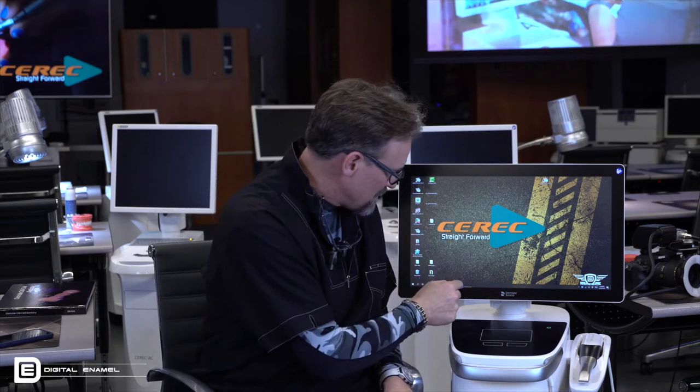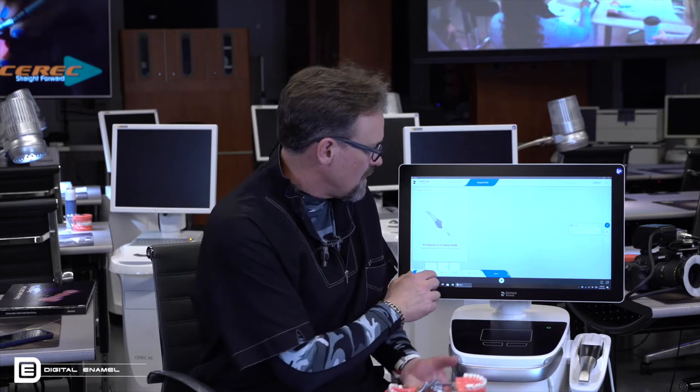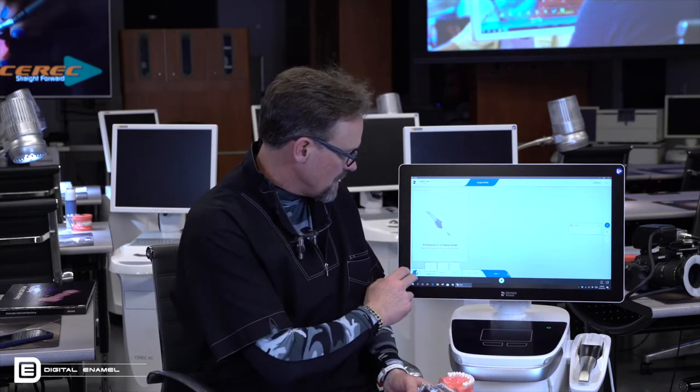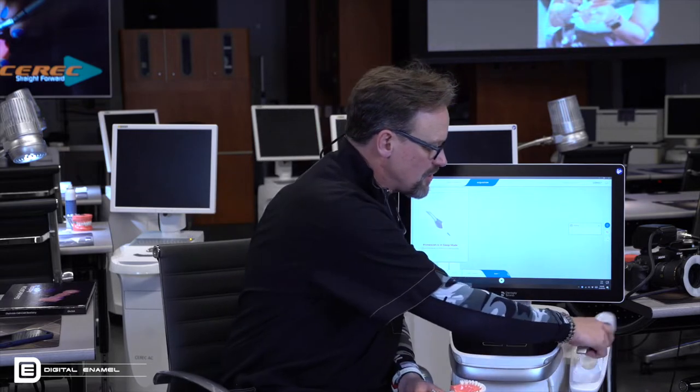So we'll open CEREC here. Let me get a model. All right, so we're gonna image a prep on number 30. First thing is, camera will automatically turn on when we grab it.